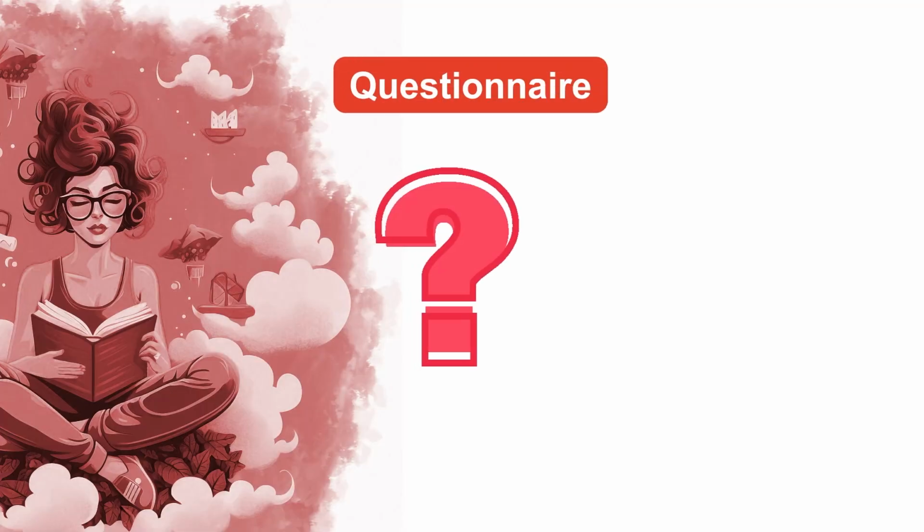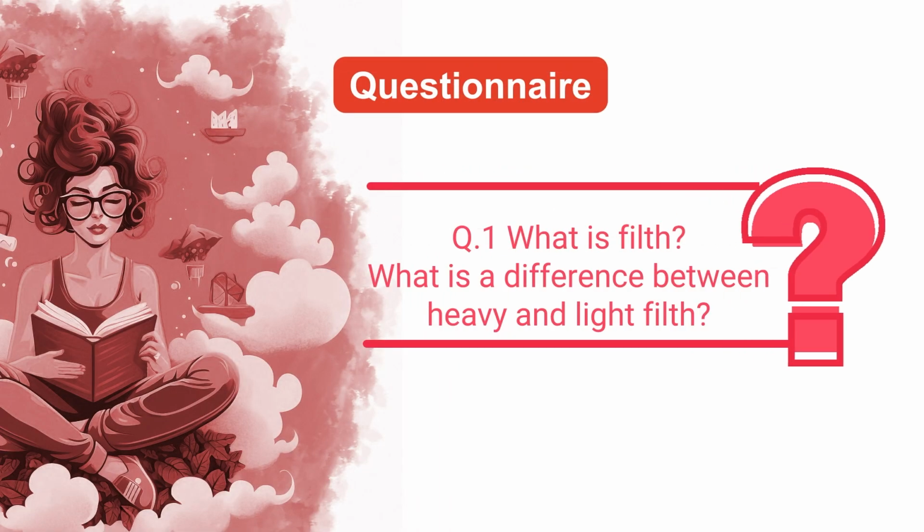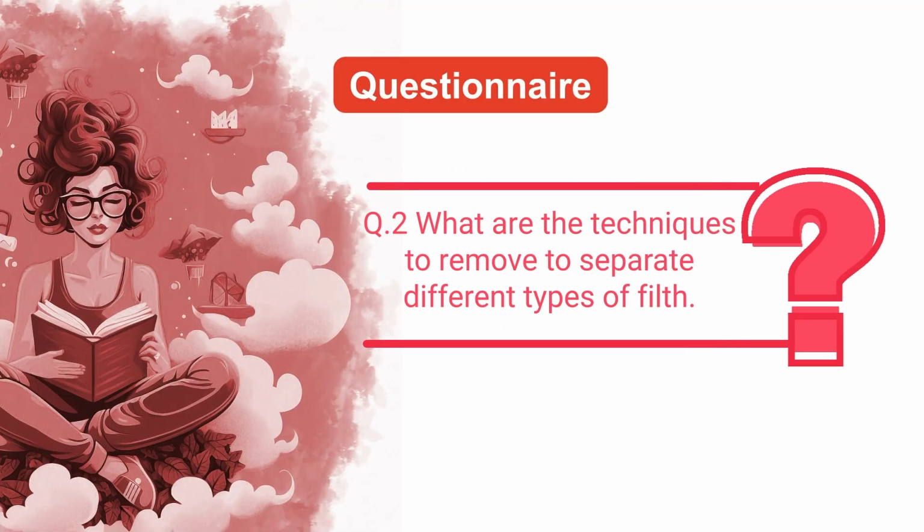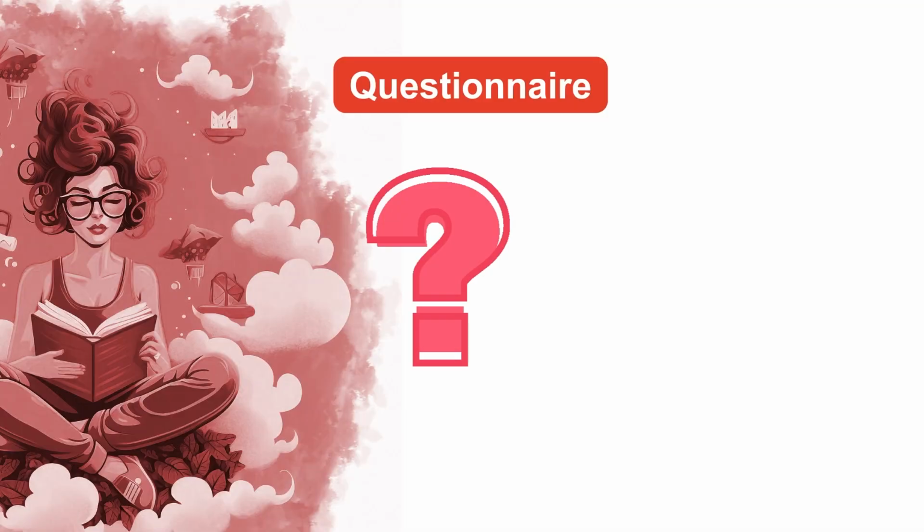Now in this chapter, we have answered questions like: what is filth, which is undesirable? What is the difference between heavy and light filth? Anything which is hydrophobic, which is oleophilic, will be lighter. Anything which is light in density is lighter, so it will float, and which is heavy will sink. What are the techniques to separate different types of filth? There are many techniques. The heavy will be removed just by gravity. The lighter will be removed by use of emulsion, but the emulsion should be free from air. The lighter filth will go up.